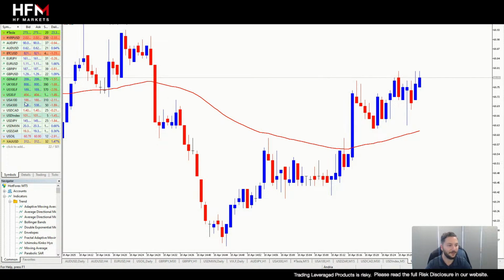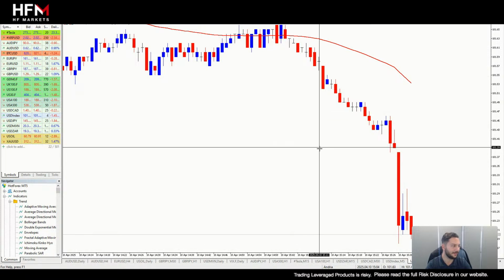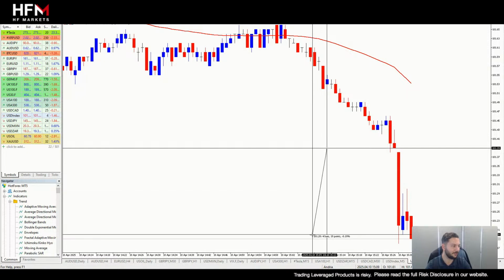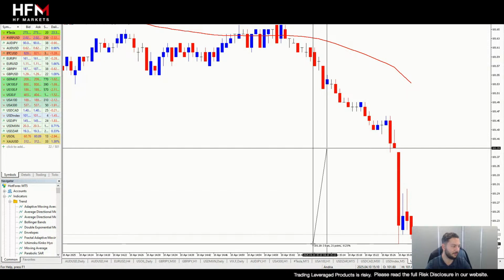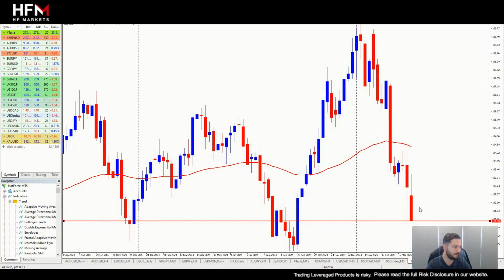oil. If we're looking at the US dollar, ladies and gentlemen, this is the US dollar index. Again, significantly lower. The US dollar index declined by 0.21%. I'll confirm to you the last time the price was this low, compared to this week, was back on the 29th of September. 29th of September, ladies and gentlemen.